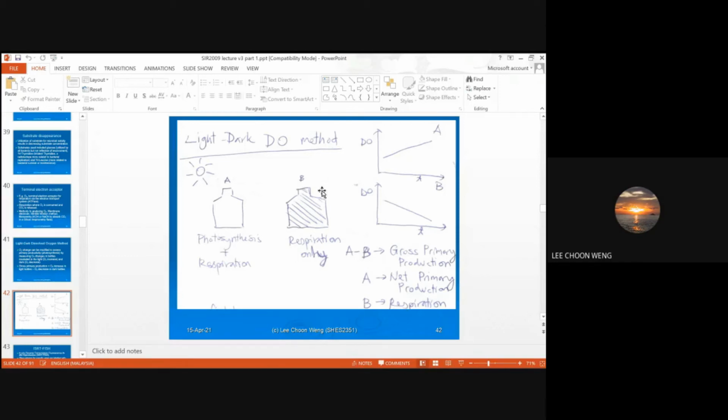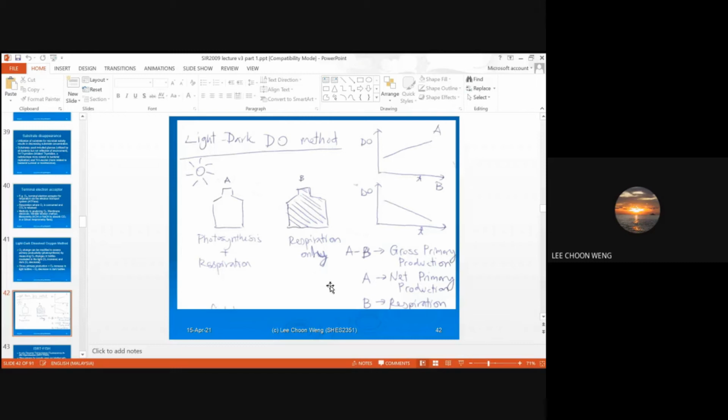And if you look at B alone, you are able to obtain the respiration, community respiration of the water sample. I mentioned community respiration because there are also bacteria and other organisms inside the bottle. Okay. The same problems with the earlier incubation experiments that we talked about. To obtain significant results, a minimum of 6 to 12 hours is required in tropical countries, but in temperate countries, even more.